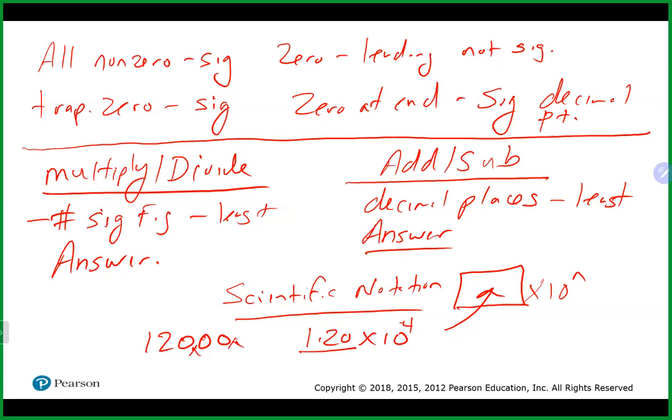Remember that when you go from scientific notation to decimal form, you never should lose significant figures. You always want to maintain the proper number of significant figures as you go from one to the next. And you do not need to give the answers, for me personally, in scientific notation all the time, unless I specifically ask you to do so. But you can if you want to, but you do need to give the answers to the correct number of significant figures. Any questions on any of that there?